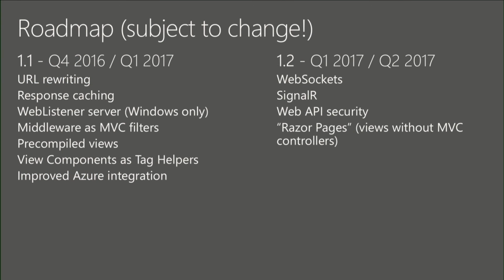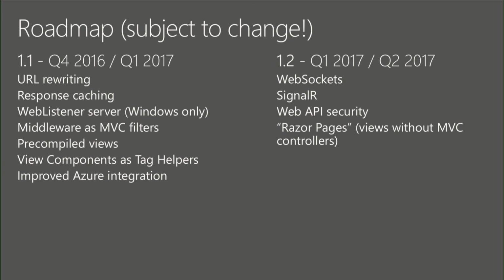I believe I'm just about out of time. There's lots of new stuff that's also coming. I mentioned URL rewriting support and response caching support. These are all part of our 1.1 wave, which we hope to ship by the end of this year. WebListener is a new server that we're shipping, based off of HTTP.sys. It's Windows only, but it enables some Windows-specific features.